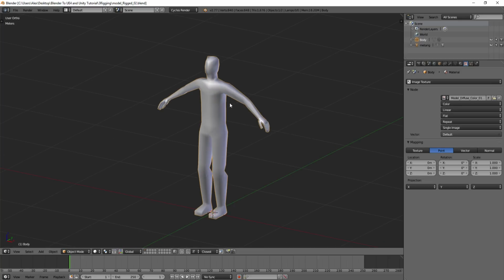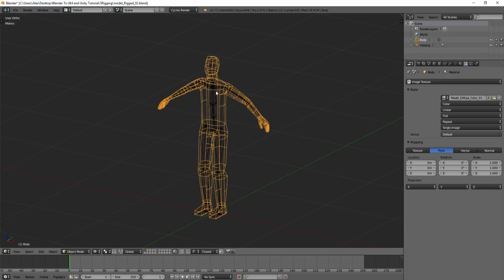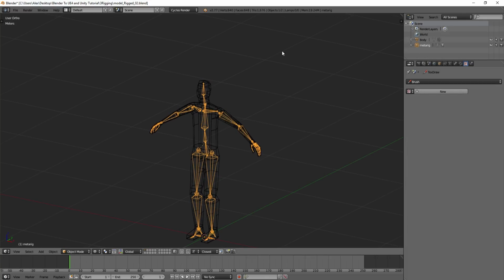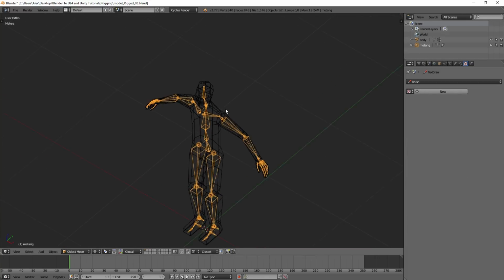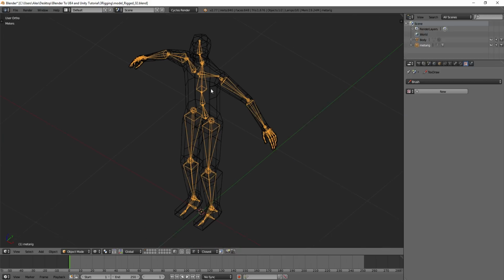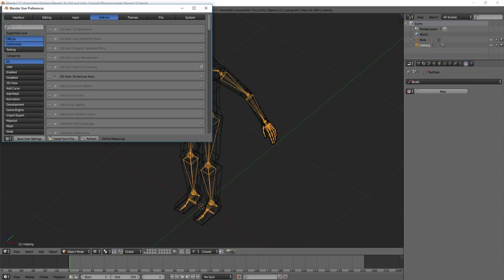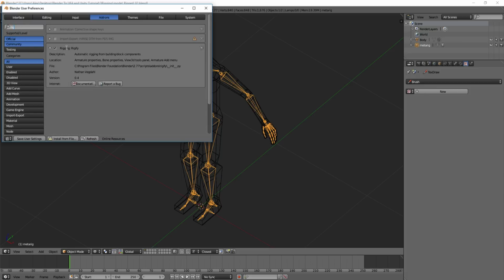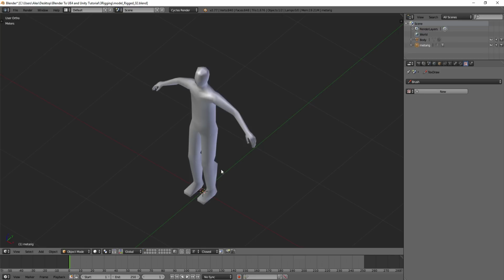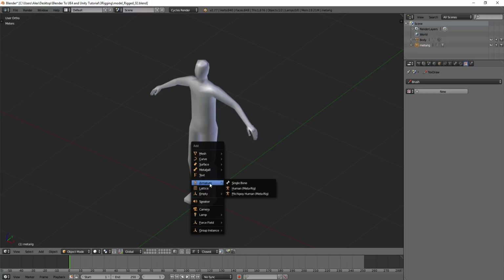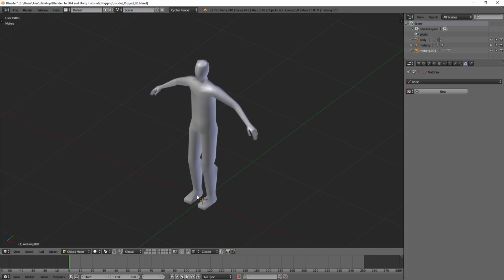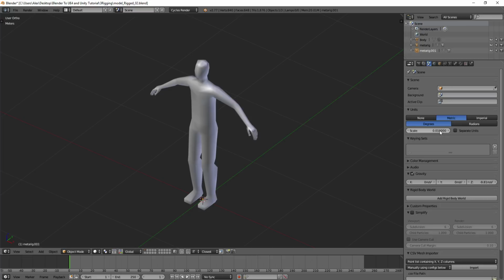So what we want to do is create a rig for this guy. We have the skeleton that we've been working off the whole time. For people who are new or just jumping on this tutorial, all you've got to do is enable Rigify. Go up to File, User Preferences, and then go to Add-ons, and type in Rig, right here, Rigify, and that's what you want. That's a tool you can use, then save user settings. Then if you hit Shift-C, just to put it into the center of the view, and Shift-A, you can go under Armature and do Human Meta Rig. It won't look like anything happens, but that's because we're using the ideal settings for UE4 and Unity, which is 0.01 and metric.